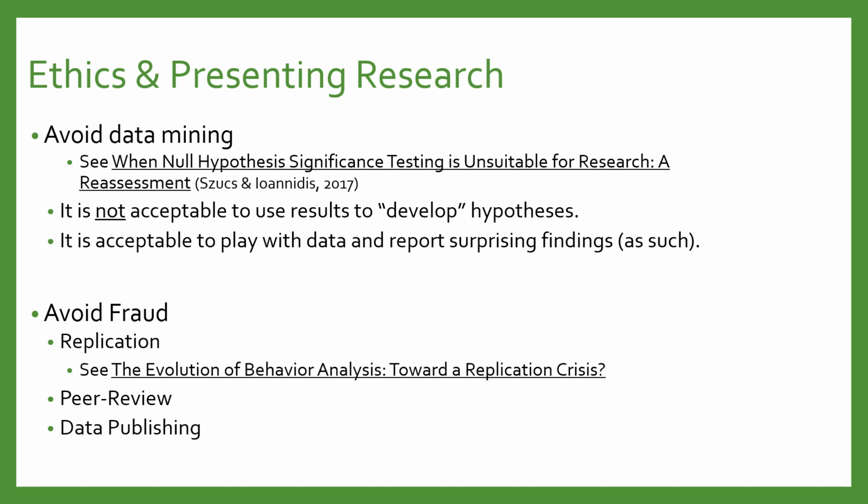Peer review has other experts in the field evaluate the methodology that you used, look at the statistical analyses that you use to make sure it makes sense, look at your results to make sure they make sense, and then look at how you interpreted those results to warrant publishing that in their journal. So peer reviewers will look at your work, they'll give you feedback or reject it outright, and then you can have a revision process before it gets published in academic peer-reviewed reputable journals. Fraud is also avoided, as I mentioned earlier, by data publishing. So actually having your data available for other researchers to take a look at it and make sure that you're not making any claims that aren't justified by the data.